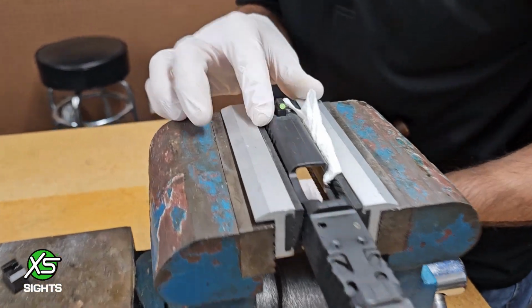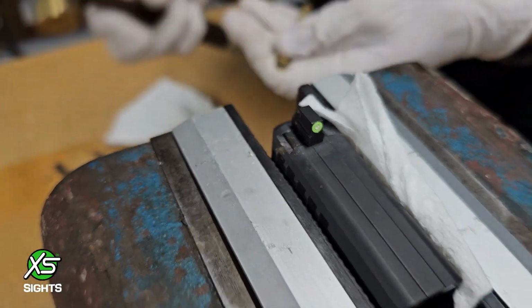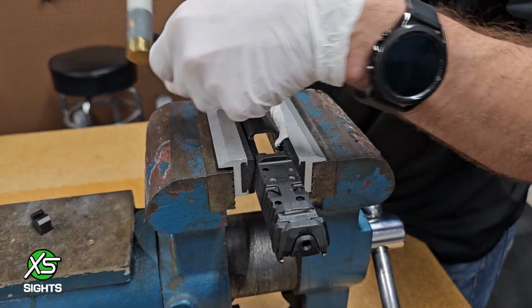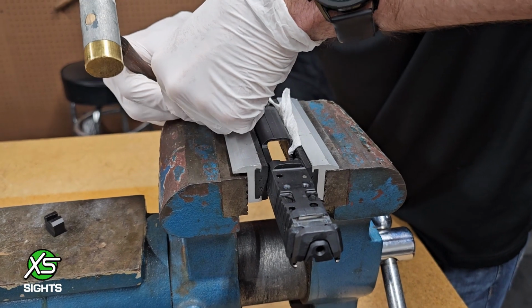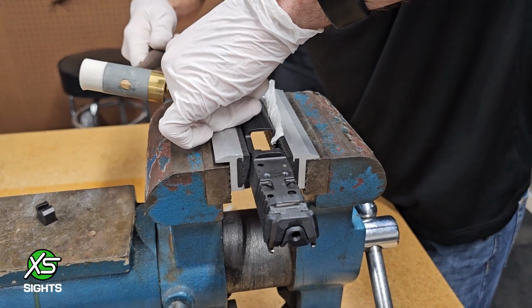So if you look here, we have a little bit of brass mark. That'll be all right. It'll clean right up. That's why we use brass over steel. When you have to get into the steel punch, that's when you start questioning whether or not you should do this install at home.